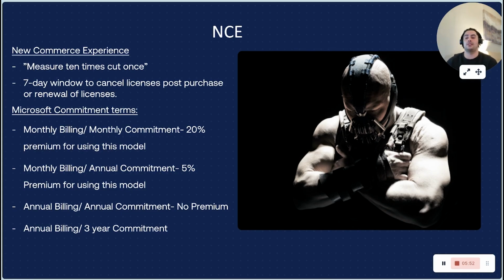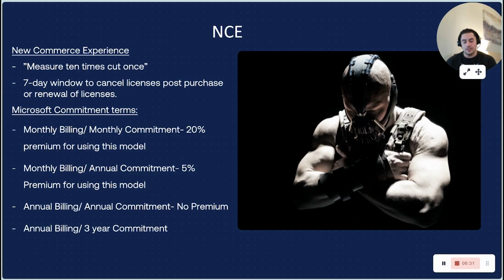And if you need to add licenses in the middle of the term, that will prorate and co-term to your bill. So you're not having to worry about multiple end dates, but everything should be paid up front. That way, you're getting the cheapest cost. And as of recent, Microsoft has added a 3-year commitment to their enterprise level suites or enterprise level SKUs. So what this means is you have an annual billing or a 3-year paid upfront option. But typically, working in the channel, I haven't seen too many people utilize this outside of enterprise agreements. But that's a whole other can of worms for another conversation another day. But these will be your commitment terms.